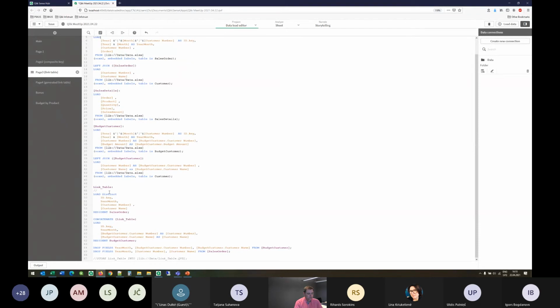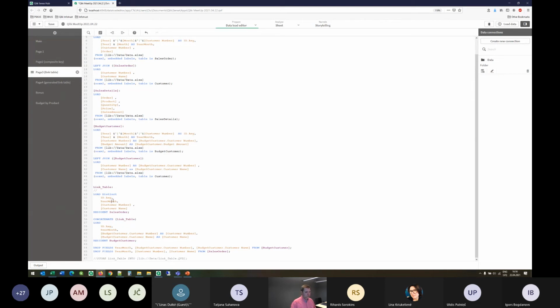So I took distinct values from sales orders I loaded before and concatenated values from budget, with the customer table loaded before, and I have dropped some fields from the budget and sales order tables, because now I have customer name, number, and year, month fields in the link table, in the common table.